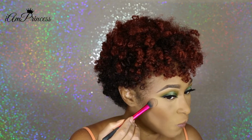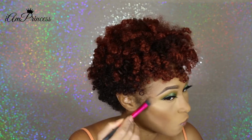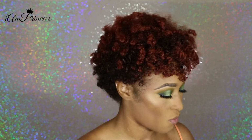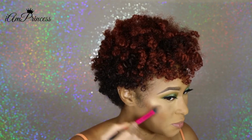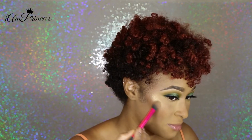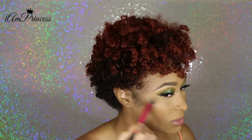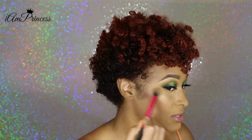Lastly, in this palette, we're going to use this highlighter shade, and we're going to see what she does. So using a Real Techniques brush, same brush I always use, and let's see. Can y'all see that? Wow, that is pretty. This actually surprised me. I didn't expect this by the way it looked in the pan, but y'all, this is pretty.